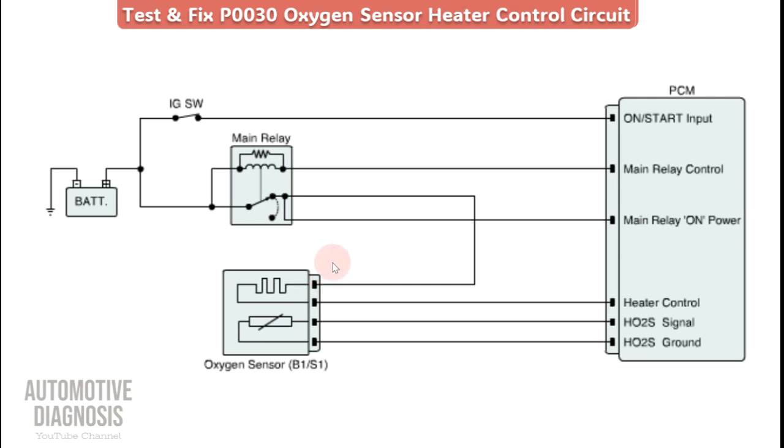For inspecting the heater and heater circuit, the first step is to check battery voltage at the heater pin, because when the ignition is on and the engine is running, you should have battery voltage there. If battery voltage is not present, you need to trace the wiring back and check for a short to ground or open circuit. For the heater itself, we can check the internal resistance using a multimeter. If the value is too high or too low, the sensor must be replaced. The last step is checking the control line to make sure the ECM can control the heater without any problem. So, three steps to diagnose the fault code.